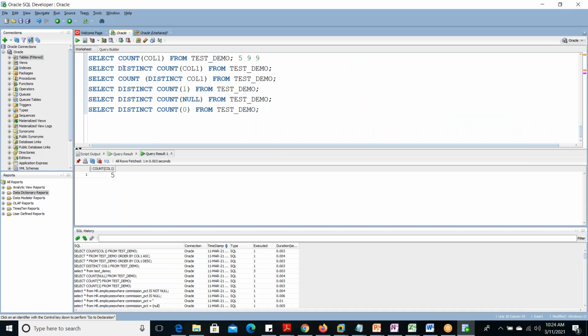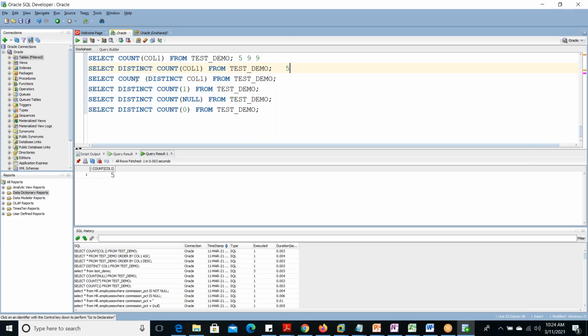Okay. Next is select distinct of count of column 1. This one you can try now. Count of column is 5, then distinct is 5, sir. Okay, one person is telling 5.